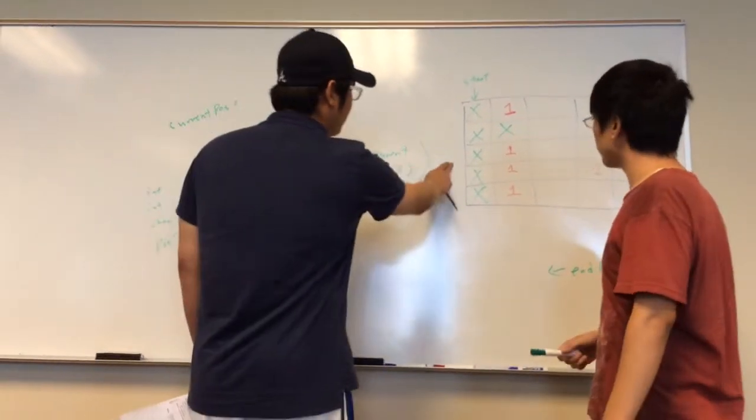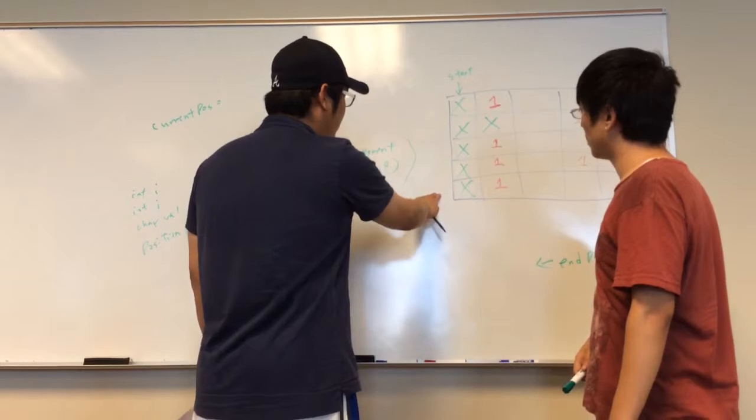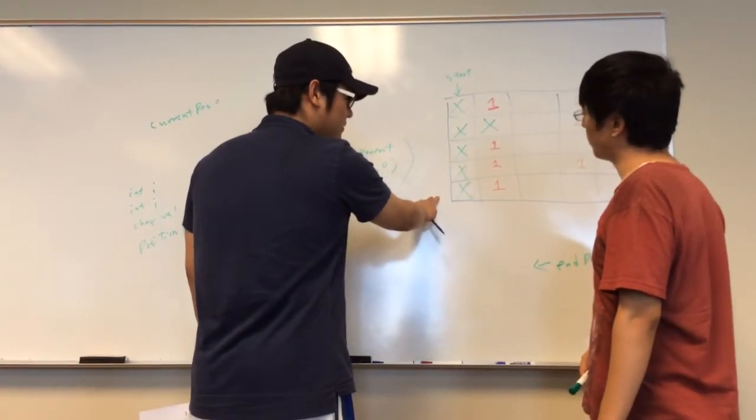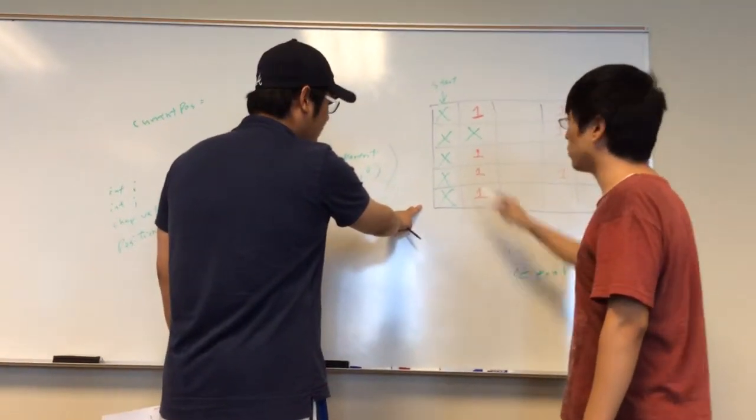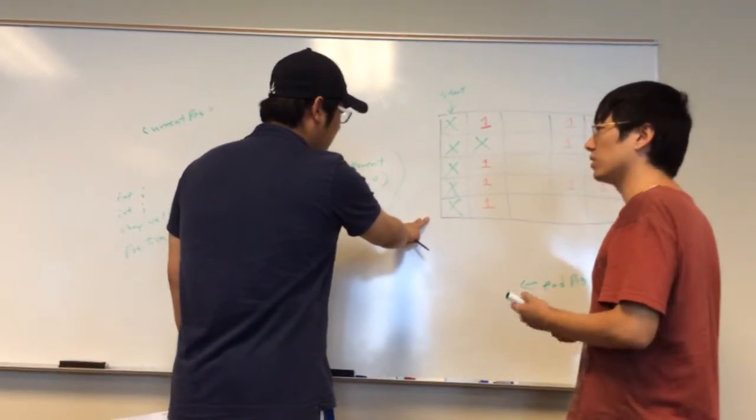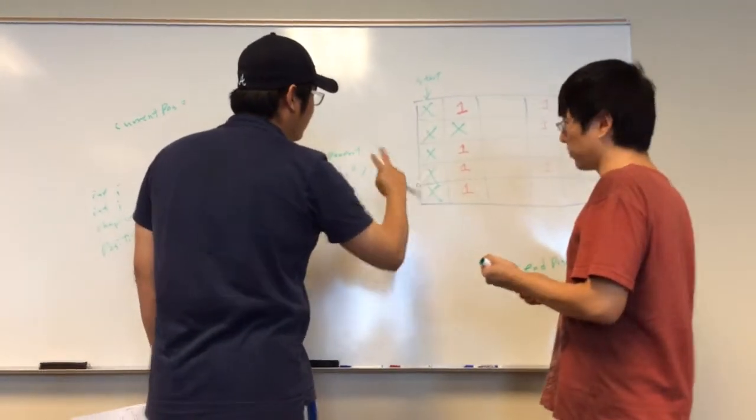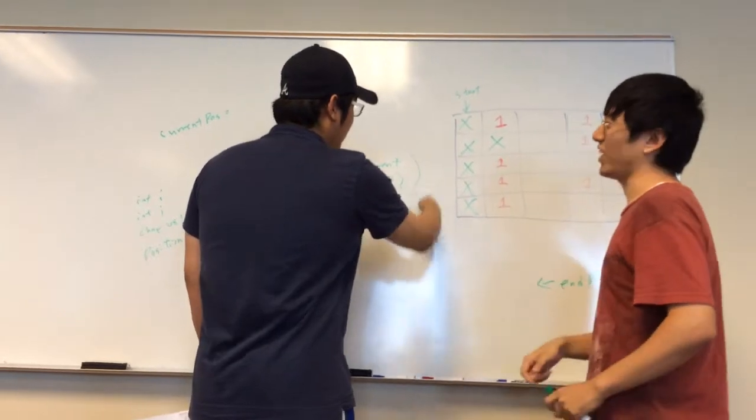But what happened to these? Would it stay 0? I mean, X, did it stay X? In your character array, yes. Because if you marked it as X, then they should stay X. But when you print it, you'd have to reset these. Yeah.